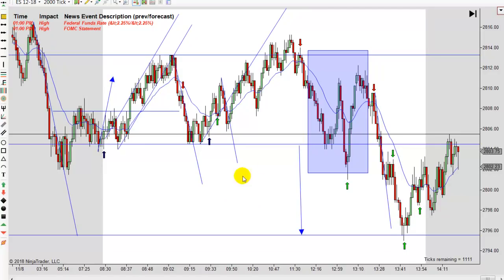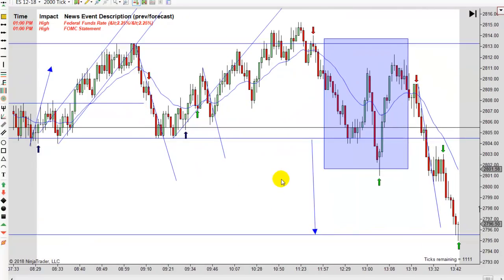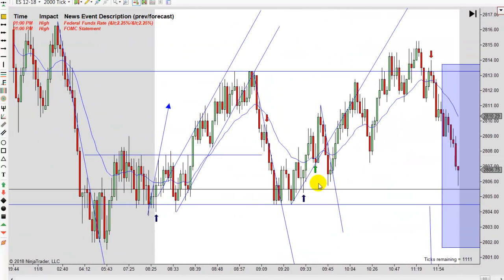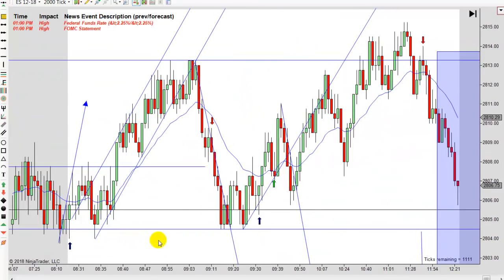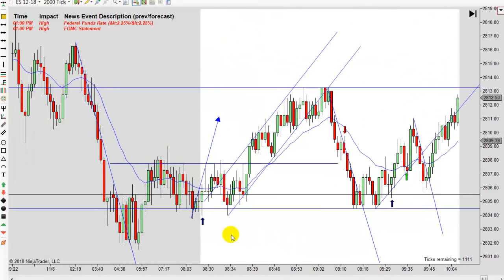And you can see there's just a few trades here. But let me back out a little bit. We'll talk about them and we'll go from there. First trade I saw was this move right here. When you're in a range like this, you're just looking to buy off the lows, and you need a good signal bar, and you got one there, and you got enough room to get out. So I like that one.